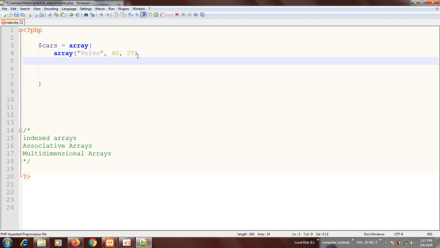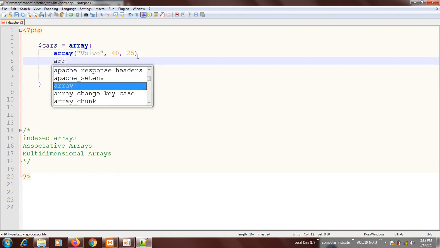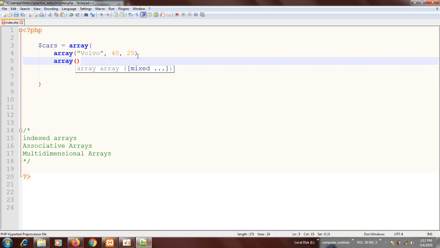Then you come down here again and call another array. This one, BMW. Then the number in stock, let's say 30. The number sold, let's say 15.